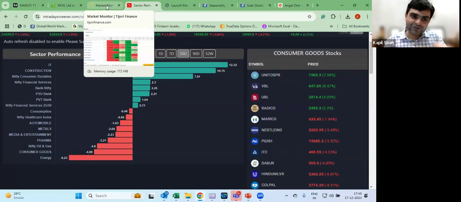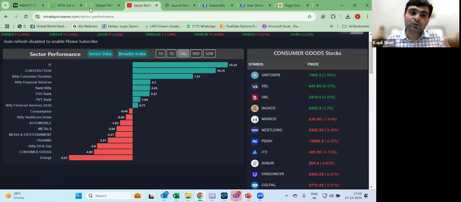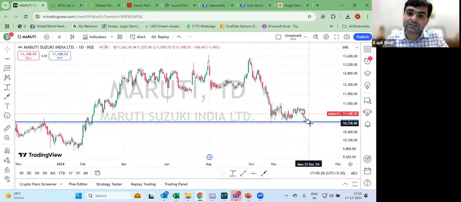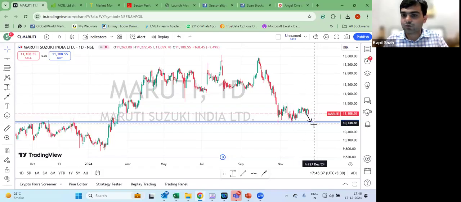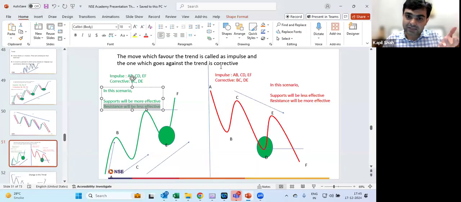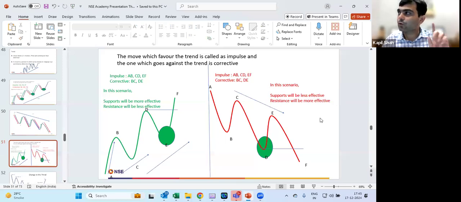So again, I am reiterating: understanding the texture of the market plays a very important role. Ideally, in my way, I will not look at a buy opportunity for Maruti at this particular point, even though it is at a support level, even though it is at a role reversal level. If my trend was positive, if my seasonality was favorable, I would have looked at it. But that is not the case. So if this particular support level gets breached, then there is no wonder, because in a weak trend, in a negative trend, or when your sector is weak and your stock is weak, your supports will be less effective and your resistances will be more effective. Getting my point, Gopinath?